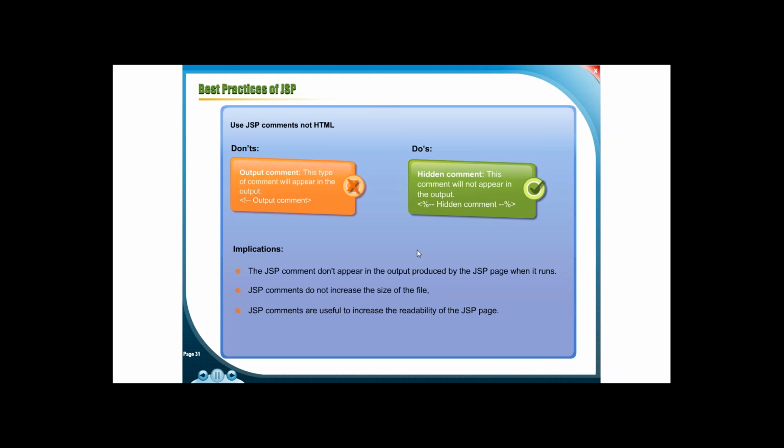JSP comments don't appear in the output produced by the JSP pages. They are hidden. JSP comments do not increase the size of the file. JSP comments are useful to increase the readability of the JSP page. So this is one of the important interview questions. They may ask you the difference between HTML comments and JSP comments.